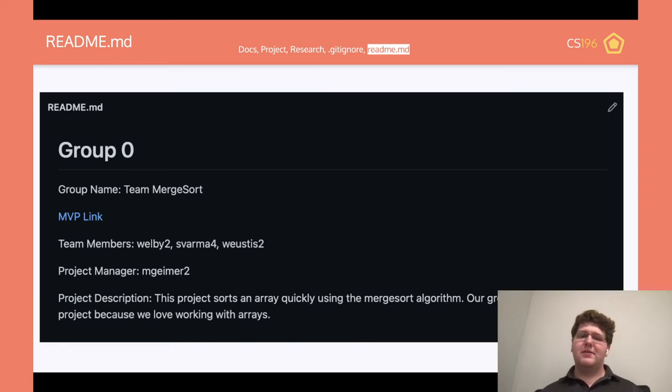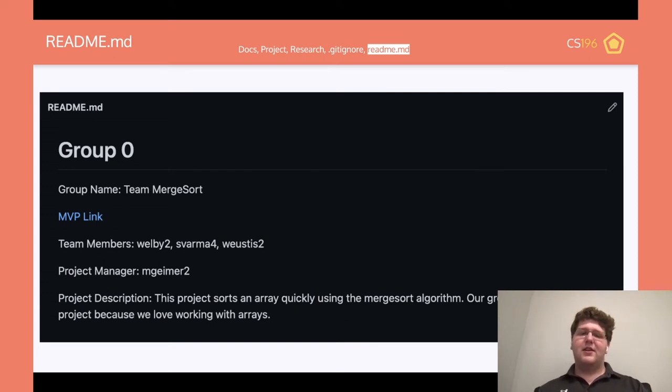Then a link to your MVP, which will be a document basically describing your overarching goal. So think an epic for all of your epics. It's like, here's the end goal of our project. And that will get sent out during project kickoff. And potentially you can either start that during project kickoff or when your entire team is available to meet.